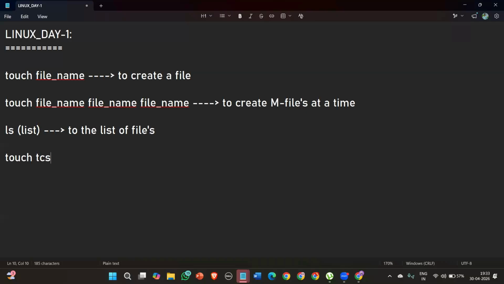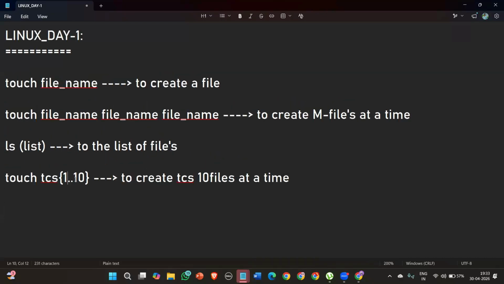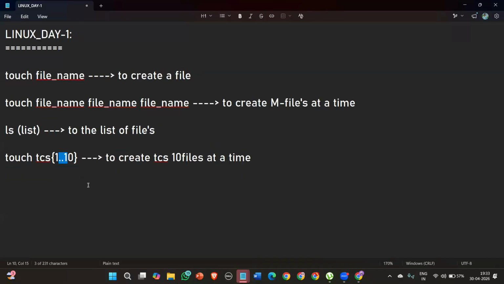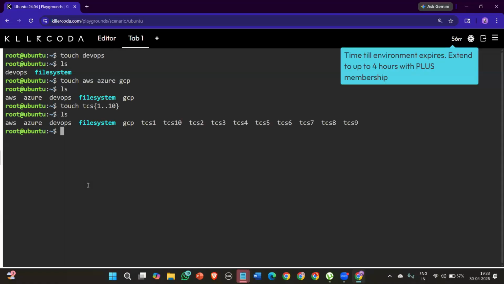Touch TCS, open the braces, 1 double dot 10. What it will do is create 10 TCS files at a time. Remember, here the dots should be 2. Let's say by mistake you have given a single dot. It will not accept it, and it will create a file using that name.